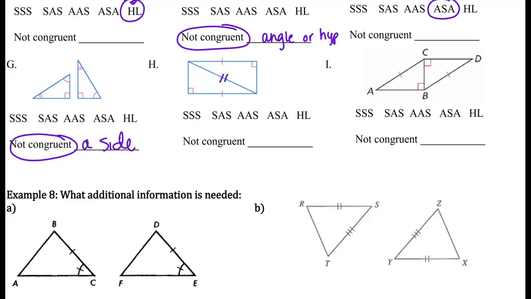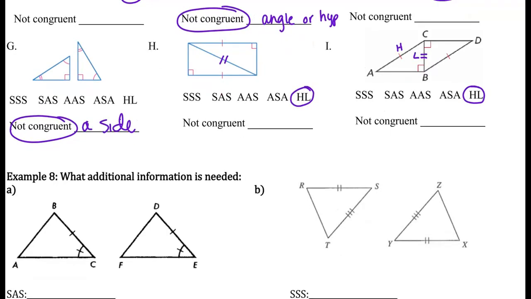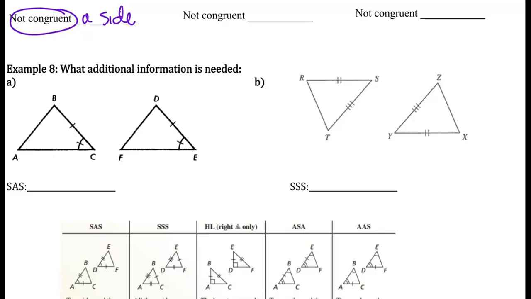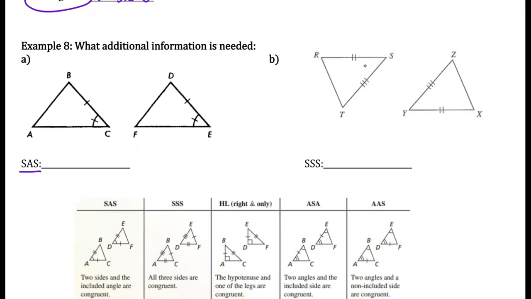Marking here the reflexive, and it's HL, right angle triangle, and we have a hypotenuse and a leg. Putting our tick mark here for reflexive, again, right angle, we have the hypotenuse, we have a leg. What's missing? What additional information do we need for these last 2? Well, we want side, angle, side. So I have a side, I have an angle, but I'm missing my other side, which would be this one right here. So that's AC, and I would want it to be congruent over here to this side, which would be, if we did A to C, then it should be F to E, and we would want those congruent. Go ahead and try this last one.